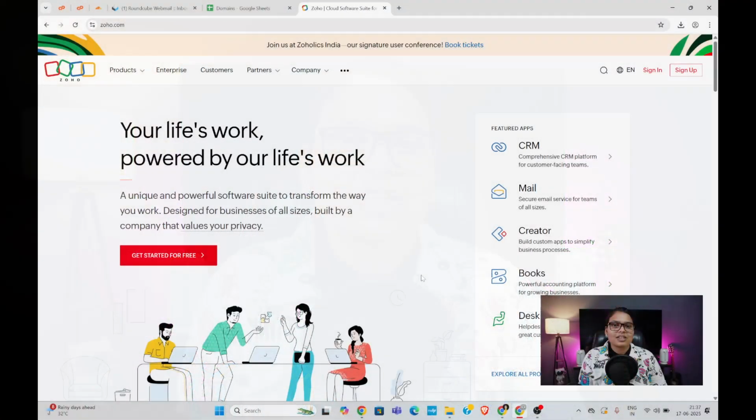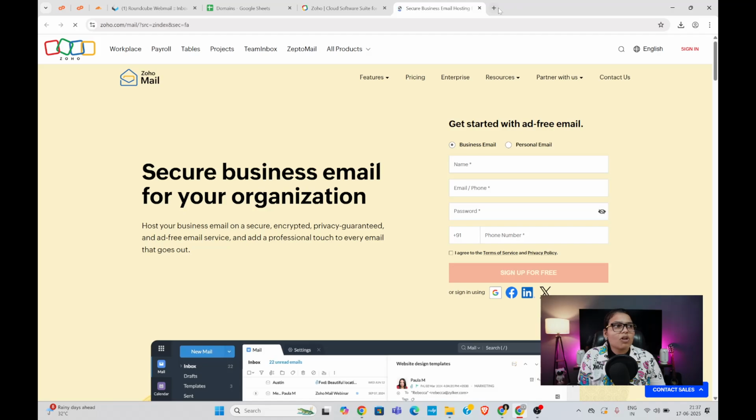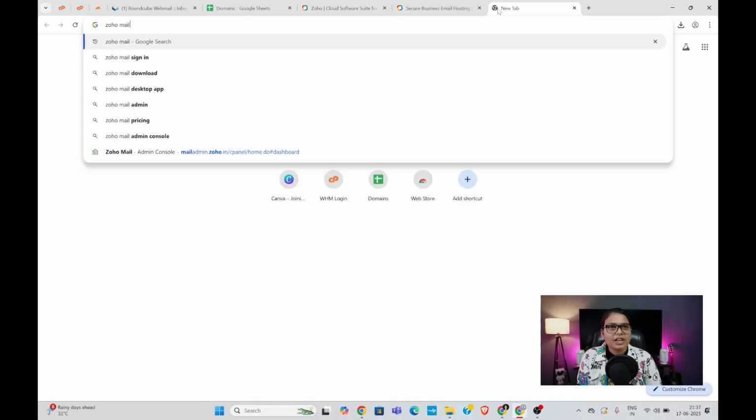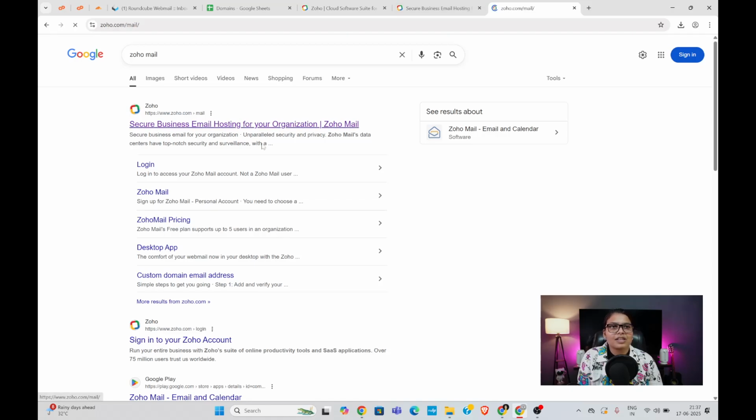So, if I share my screen here real quick, you might be able to see that I'm at the main dashboard of Zoho. And here I want to create a business email with Zoho Mail. So what you can do is either you can come to its main dashboard, that is zoho.com, or the main website, or you can also go to Zoho Mail. You can also directly open it from here, like Zoho Mail, and you will get to the right place as well.